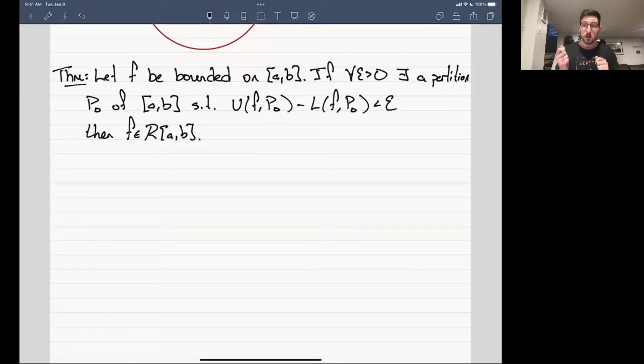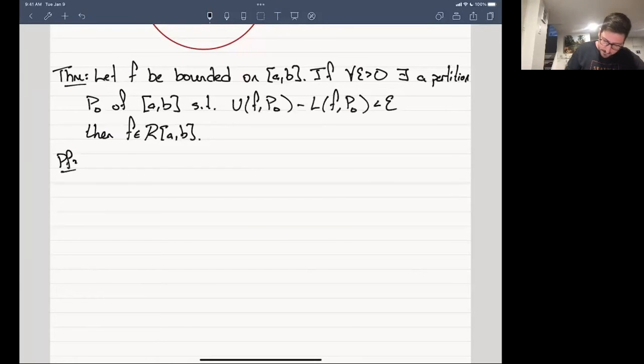This is much more in line with what you would have done in a calculus class, where you use something like the left Riemann sums or the right Riemann sums, and you just show that those things converge, and then you get, say, the signed area underneath the curve. The much nicer and easier way of applying the integrability conditions and showing that a function is in fact Riemann integrable.